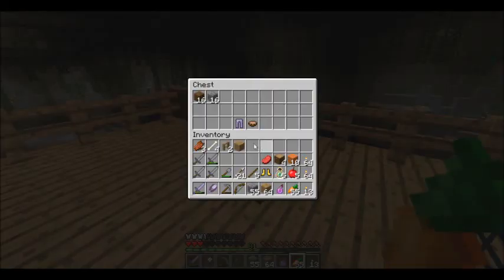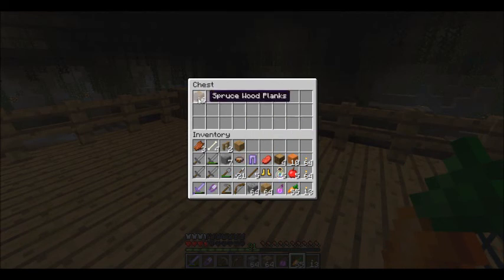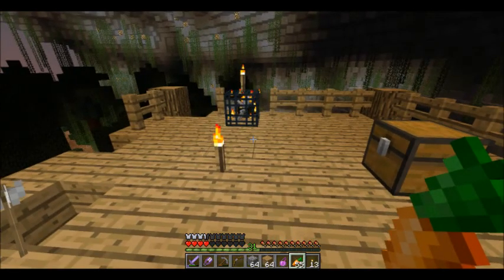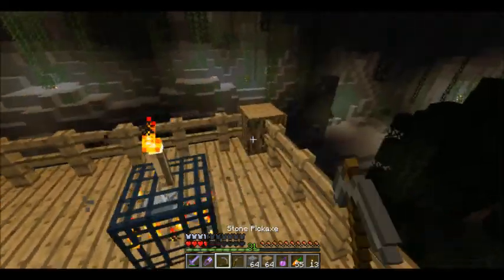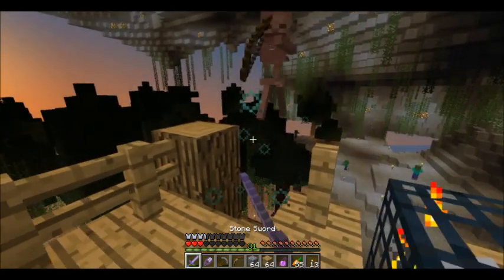What's in this one? Projectile projecting legs, more blocks. We will take everything. And on the way, oh, you sneaky son of a gun.